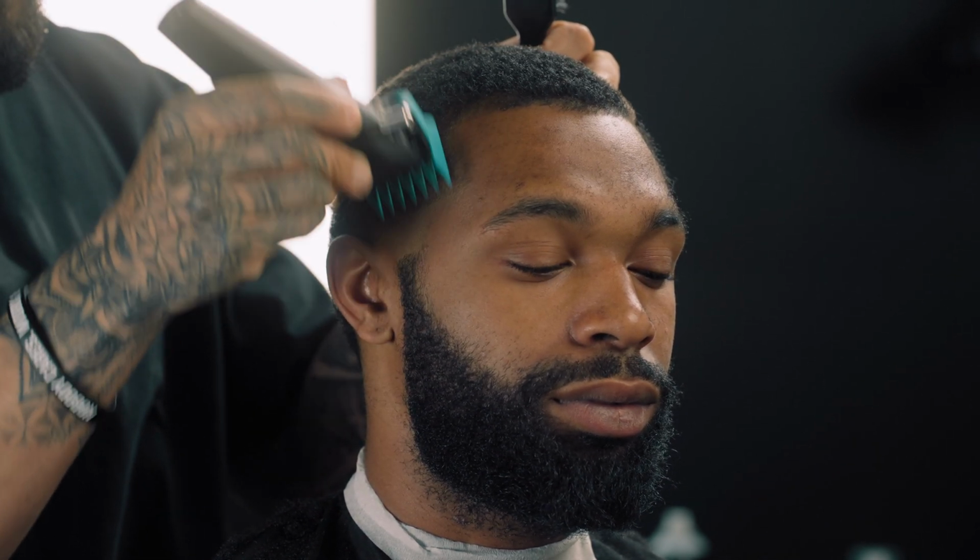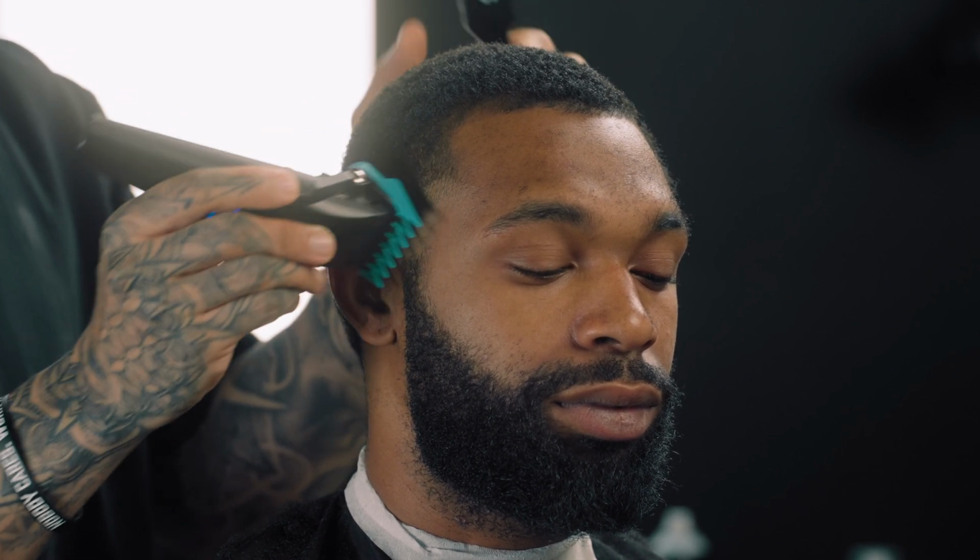And knowing we went with the 2 up top, I know for sure that I can take this 1.5 guard and at least clean up all this hair right here to make it consistent. So I'm gonna take my 1.5 guard, close it all the way, and brush down the hair pattern. You'll notice that this takes care of a lot of the bulk. Again, you don't want to take too much hair off with these haircuts. Sometimes it's not what you cut, but it's what you leave.